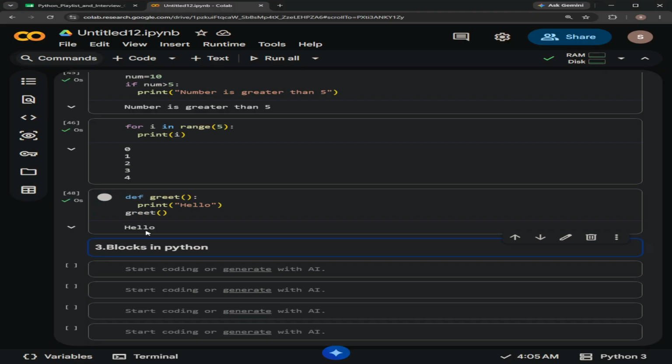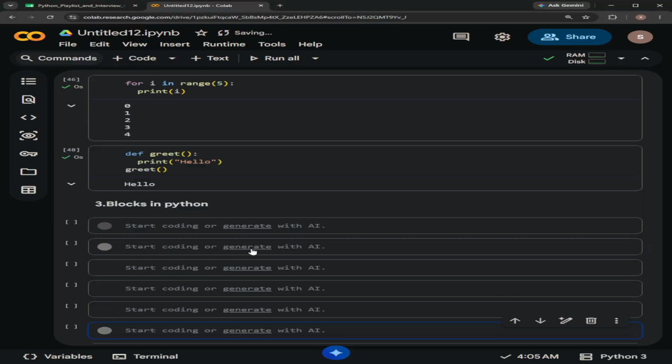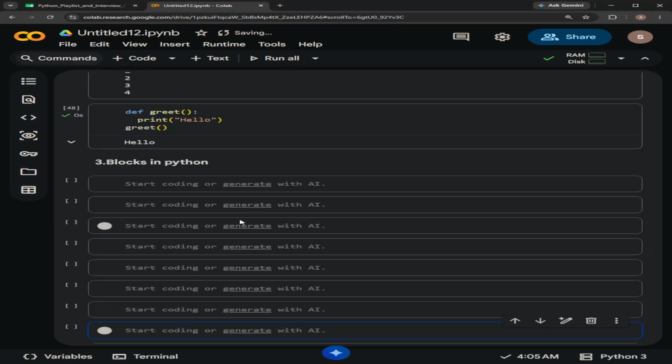Okay, hello is displayed here. See here we have defined a function, and the function definition should end with a colon, otherwise we will get errors.